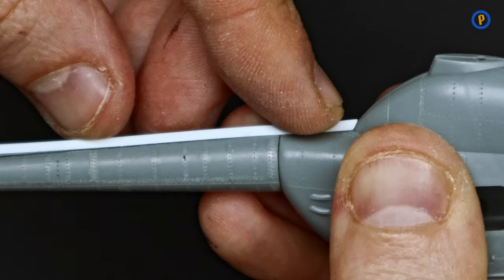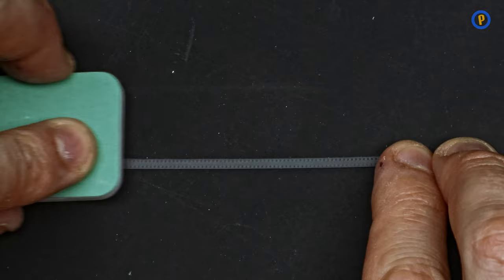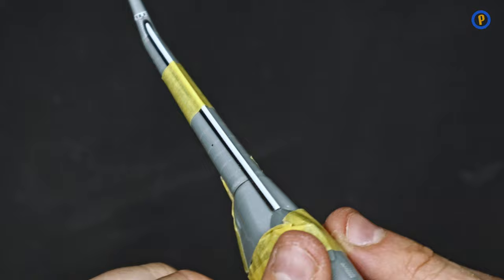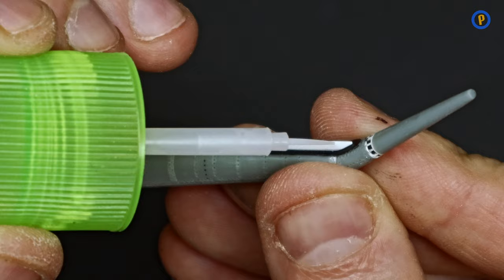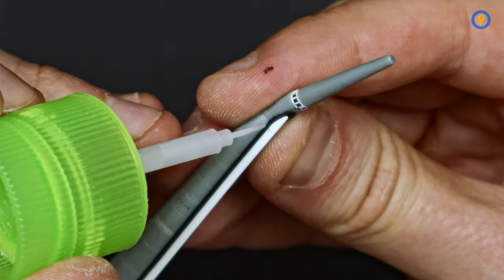Once I was happy with the overall shape, I moved on to the reinforcement plate the assembly was going to sit on. I applied two parallel rivet lines on a 0.3mm plastic sheet and sliced them off to create this strip. The fairing was a bit longer than it needed to be, but I decided to deal with that later and instead glue the scratch built parts onto the tailboom.